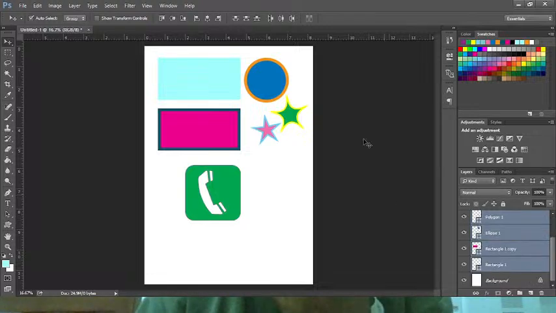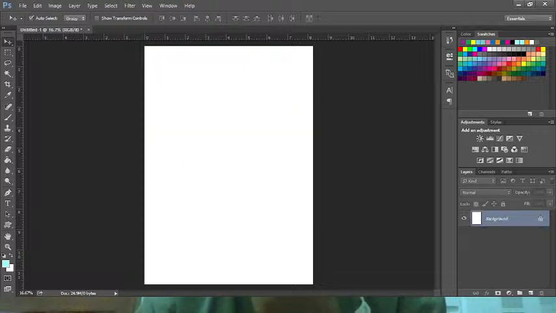Now, how do I delete all this? Remember, these are in layers. Every shape has its own layer that I am working on. So you can select all these layers and press delete on the keyboard, or click delete here. Let me zoom out, click delete here, and it will delete all the selected layers for you. So that is how you use the delete key to delete our layers. All right, it's asking a question: do you want to delete the selected layers? You say yes, and then everything is gone.